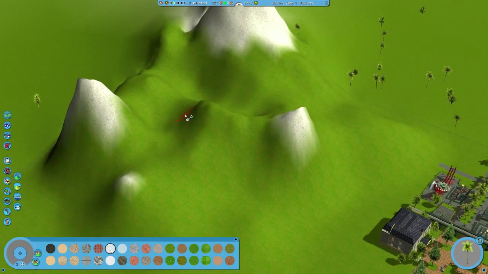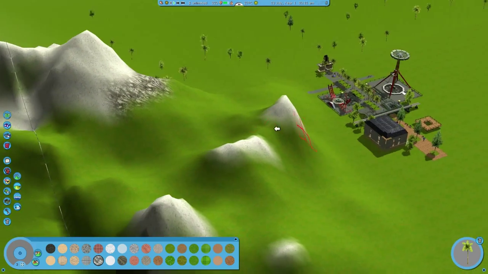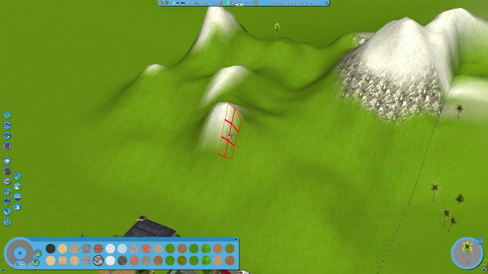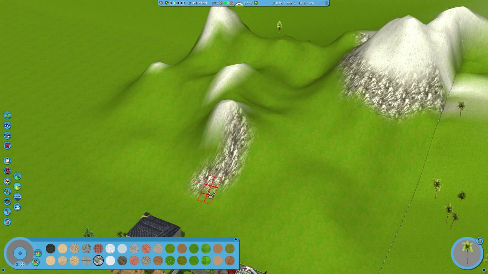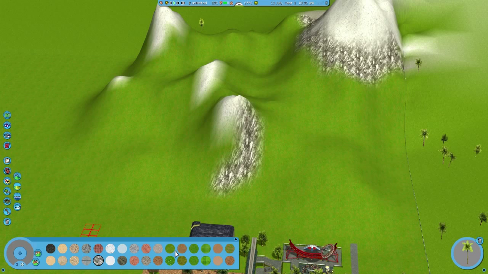Should we have that one? Yeah, that looks good. Like that. There we go. And I suppose we should have this one. Is that this one? Yeah, there we go. Look at that. It's like we're really there. It's like real life in a video game. Oh, that's not like real life at all. What was I talking about? That's not real life.